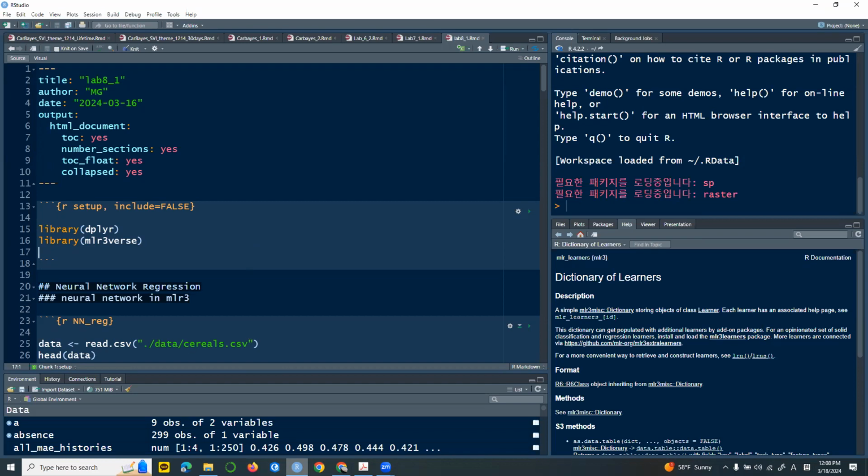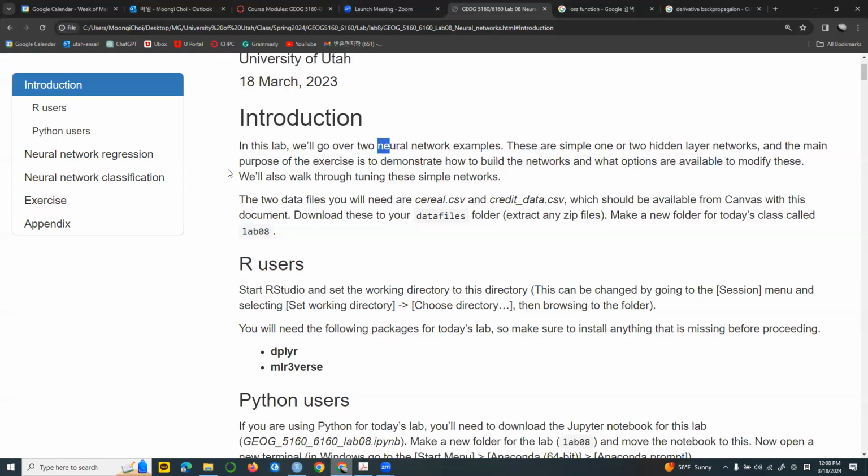So let's start from the first line. Introduction. We will go over 2 neural network examples with 2 data sets.